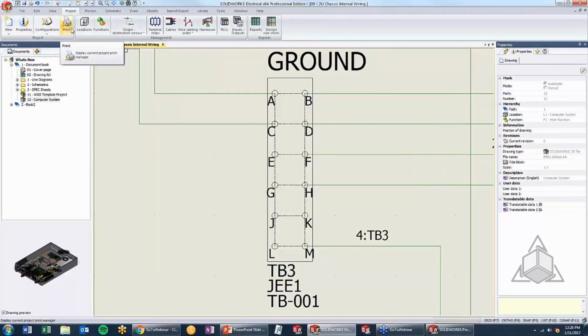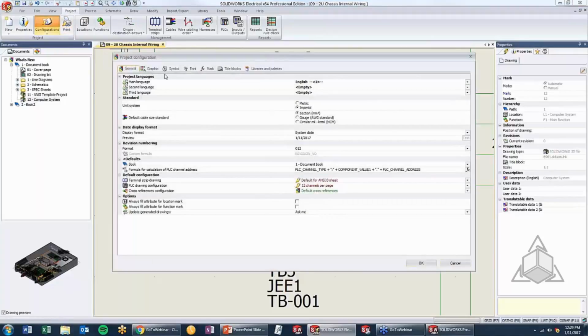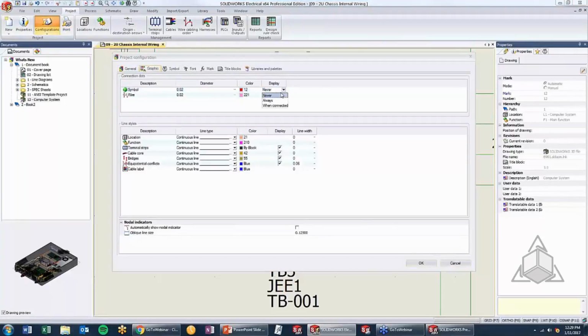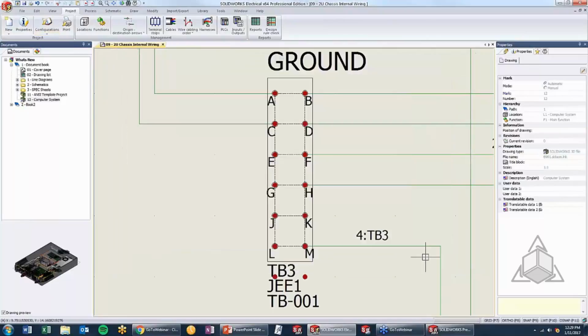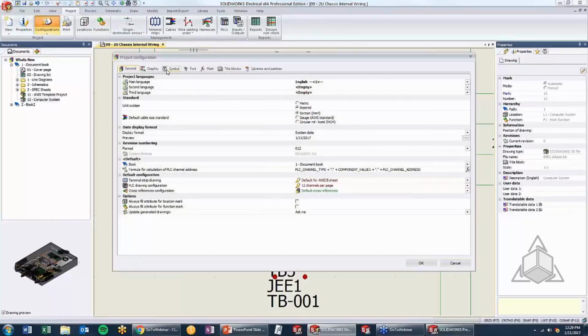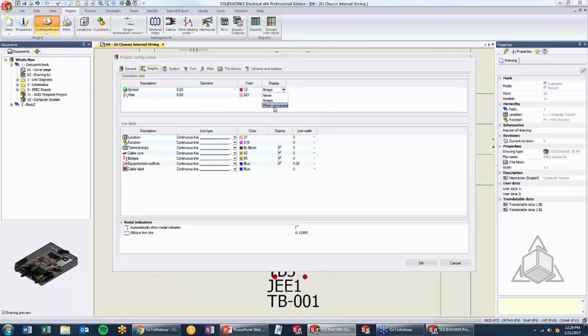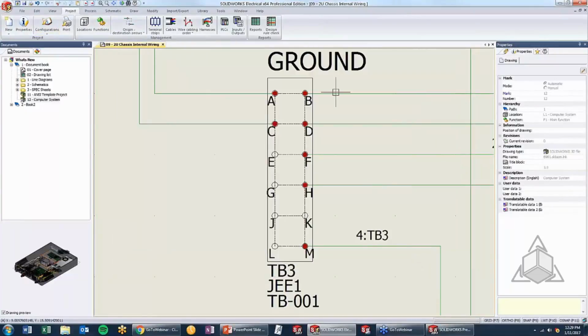So maybe for when we go ahead and print these, we'd like to use them for placing components, but we don't want to show them when we go ahead and release documents. Or I can say always show, and that's going to show every connection point on the symbols. My new preference is to only show when connected. So give me that verification that a wire is linked into a component and show me the connection point.